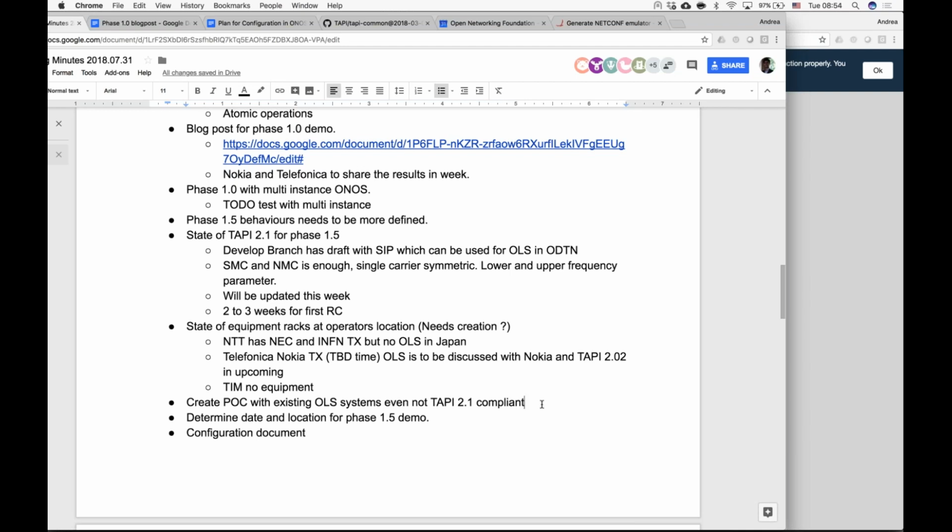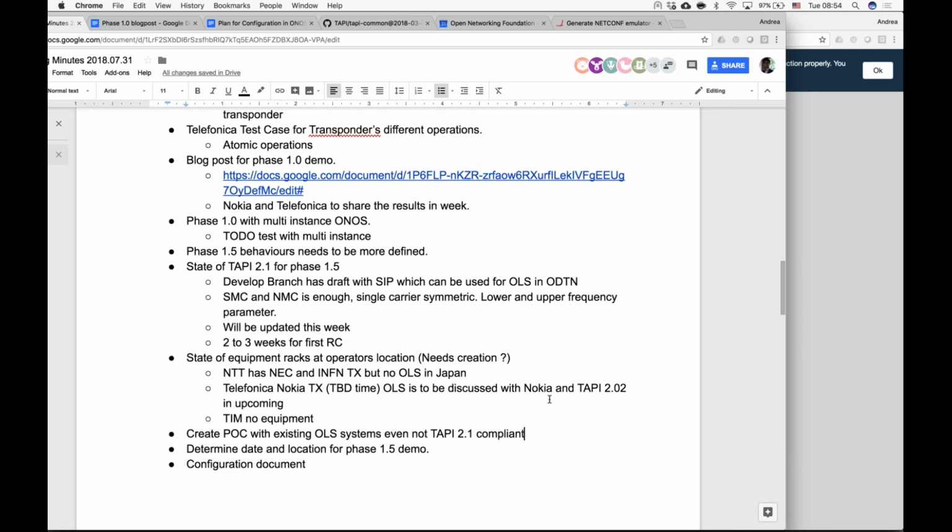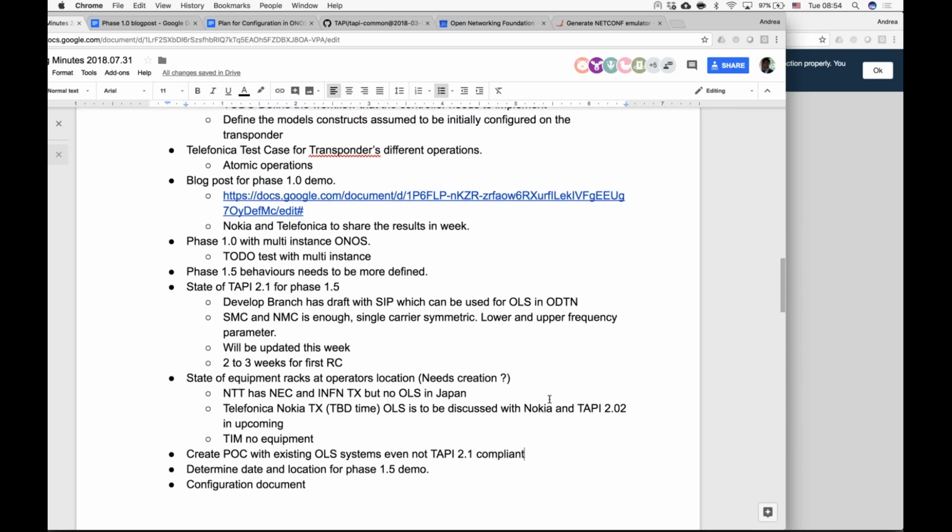So this is a subsequent point: once I understand TAPI 2.1 and the workflow that needs to be done for phase 1.0 in terms of core classes, I can come back with a clear ask for an implementation, for example on the Nokia OLS. If everybody's okay with that, I will come up with the workflow and a clear ask for an implementation.